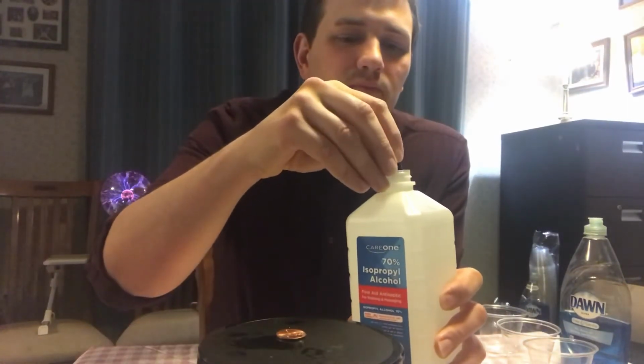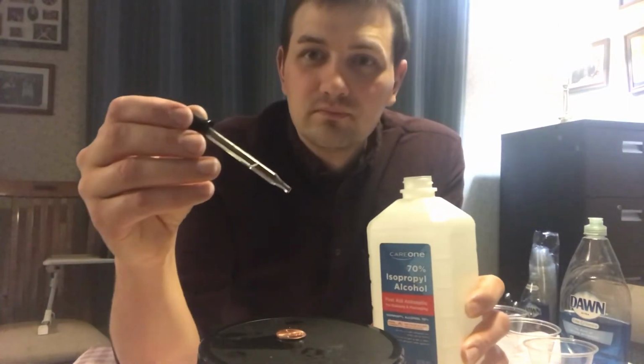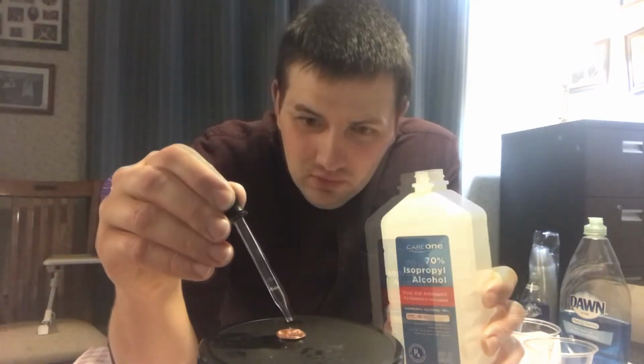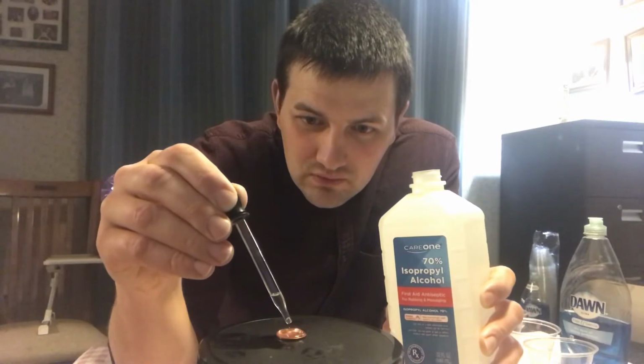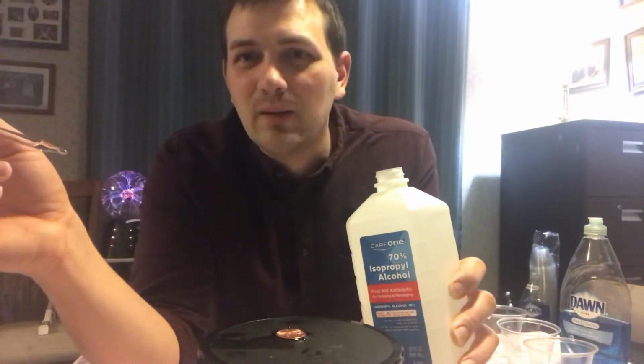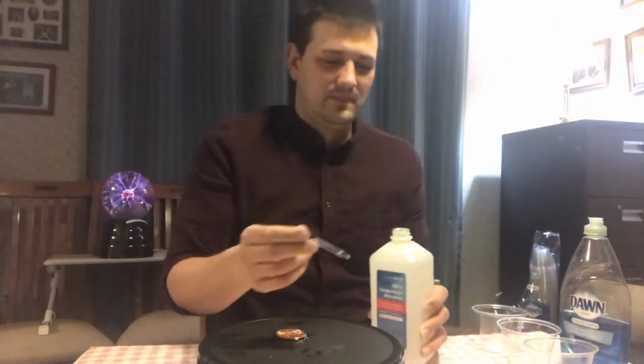Right here I've got some isopropyl alcohol. You may or may not have this at your house. One, two, three, four, five... Oh, and it collapsed at around 16 drops. So now we've tested water, which held 32, and isopropyl alcohol, which held 16.